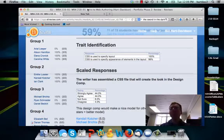Good morning, everybody. As I talk to you today, it's Tuesday. It's actually just turned afternoon, about noon. And as you know, we have a week where we're not going to meet face to face, but I'm going to try to give you plenty to do as we prepare to head into our third and final phase of your portfolio.